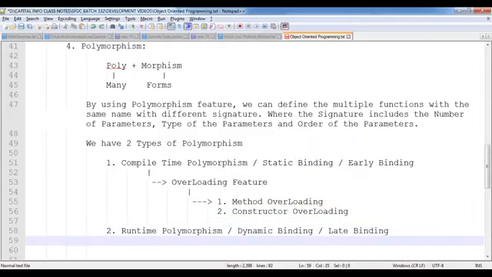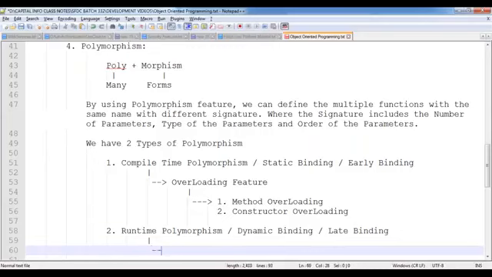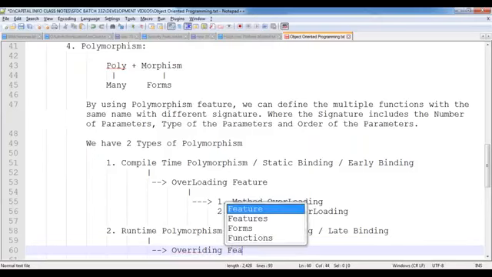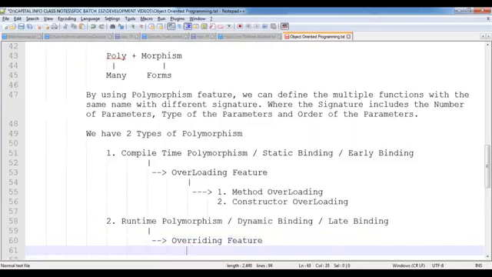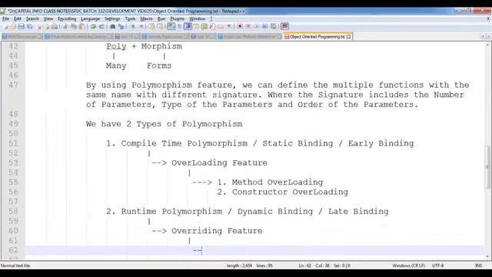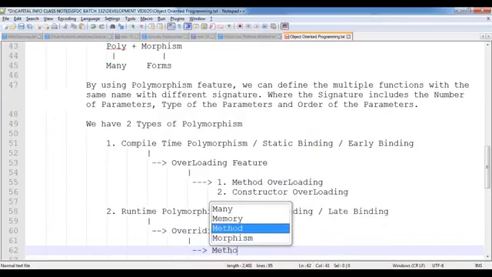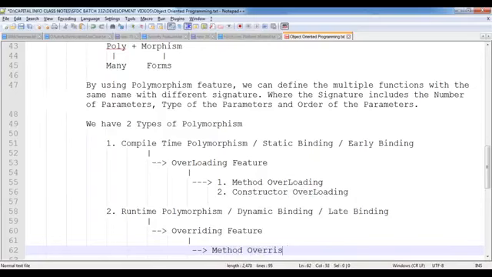And runtime polymorphism is achieved with the help of a feature called overriding, which is implemented through method overriding.